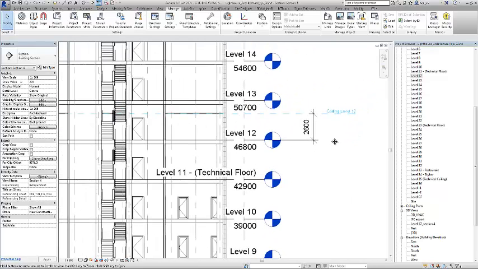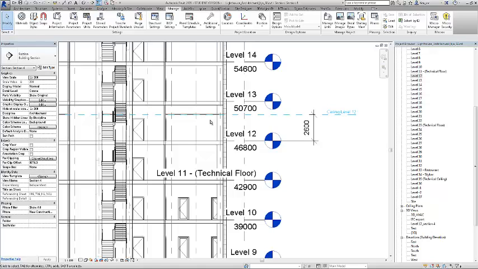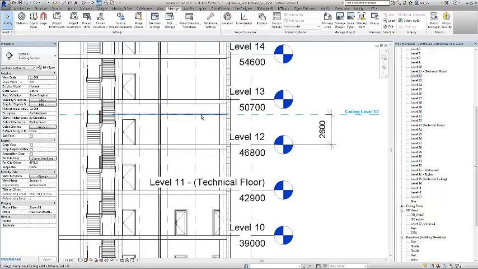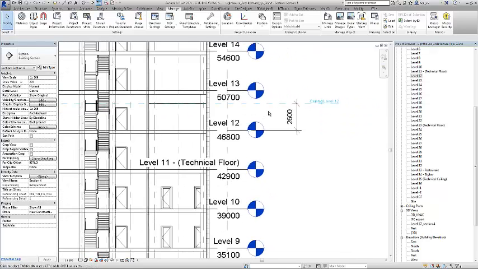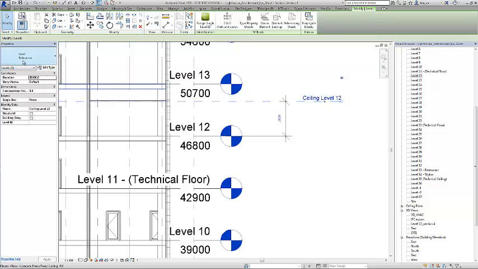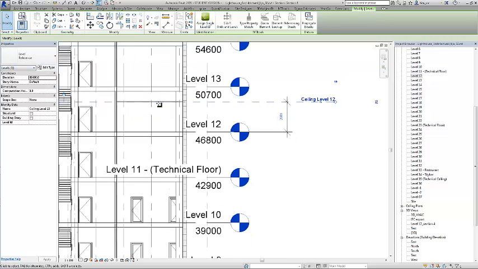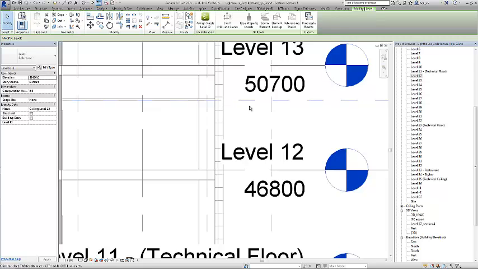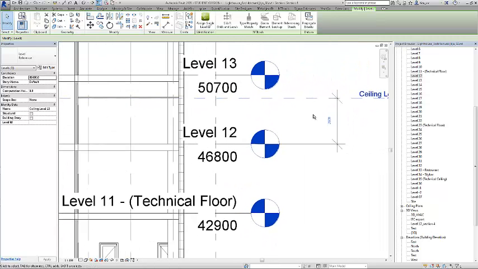And because the ceilings cannot be copy monitored in your Revit model yet, you have to tell the mechanical engineer where to put the air terminals, and for that I created a level, a ceiling level. It's a reference level at the ceiling plane.